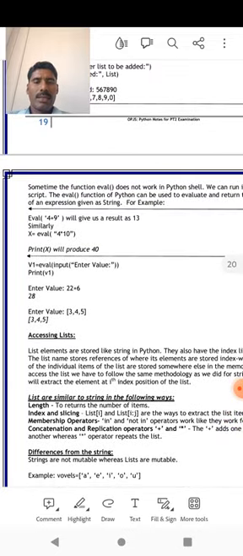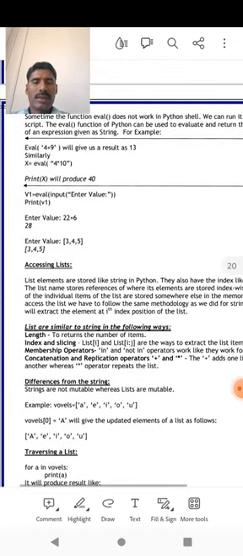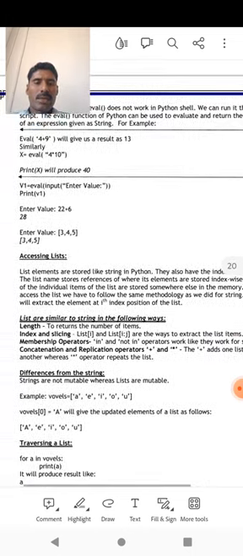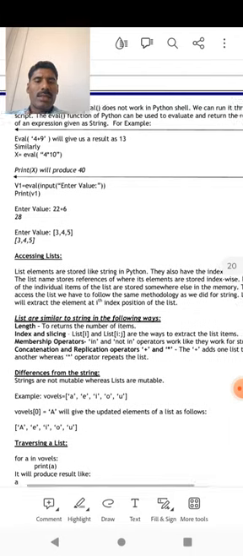A list can be accessed by using the slicing operator, that is the square bracket. We have to mention the start and end value of the string or list to be sliced. We can access the list by using iterative statements. List elements are stored like strings in Python.